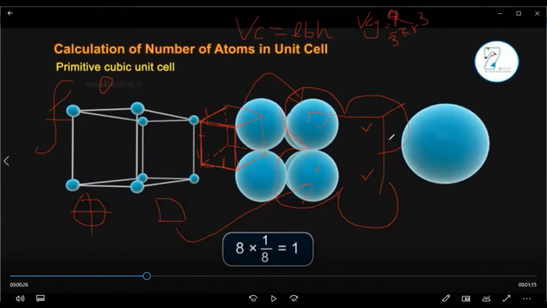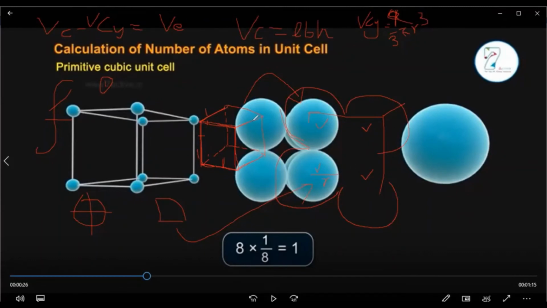Now I need to find how much void space there is. So I will subtract the volume of the sphere from the volume of the cube. That will give you the volume of empty space. So LBH minus 4/3 pi r cube will give you the empty space. This R will be given. You need 4/3 pi r cube, no? 4/3 is a number, pi is a number, r cube. R I will give, so you can find the volume now.